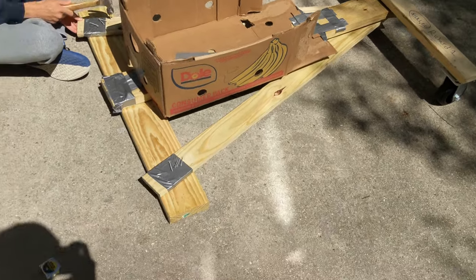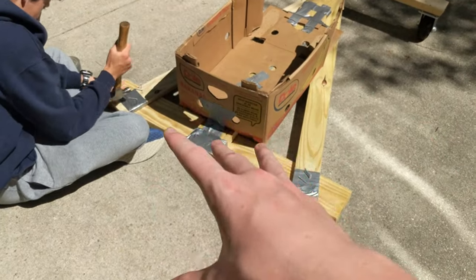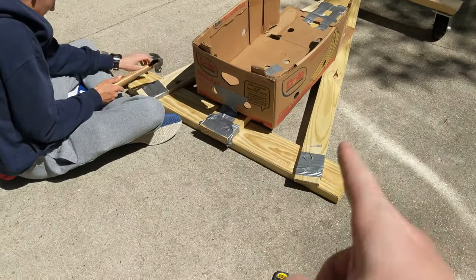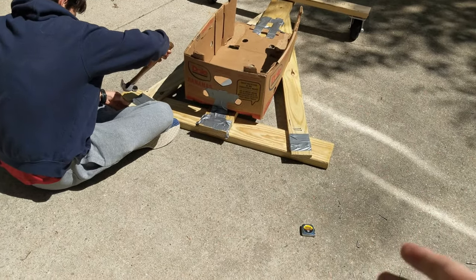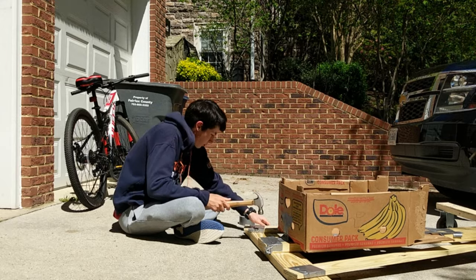Yep. Next up on the list of things we're going to do, we're going to nail in these, make them all stable. James is already getting started on that. And this should be another time lapse. I know, full of time lapses. There's going to be less in the next episode. But, yeah, like I said earlier, we're just fixing up the body. Here we go.